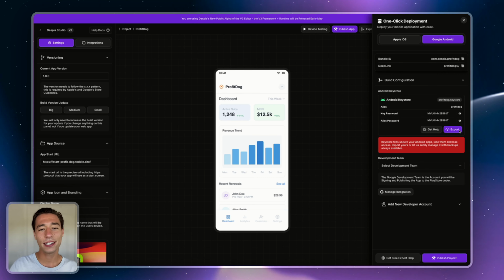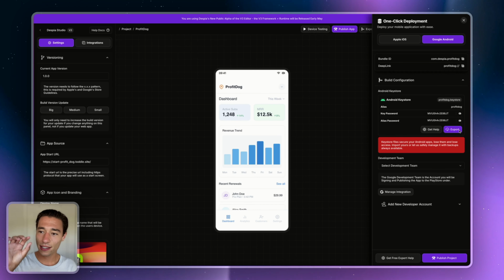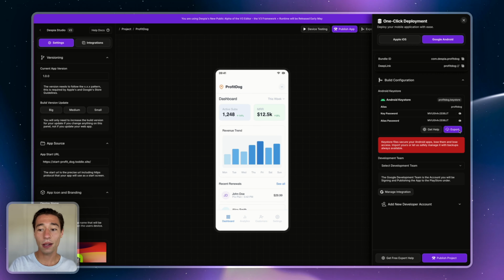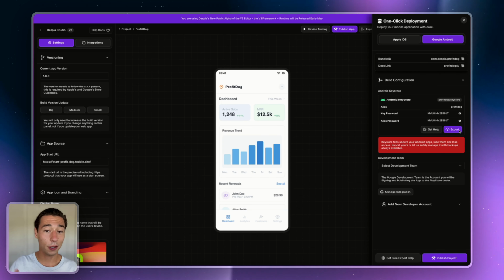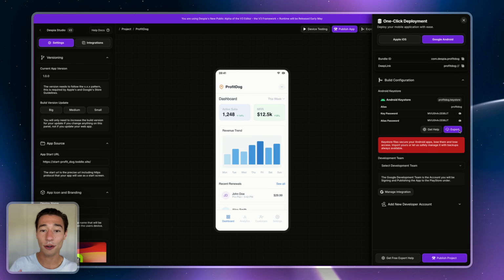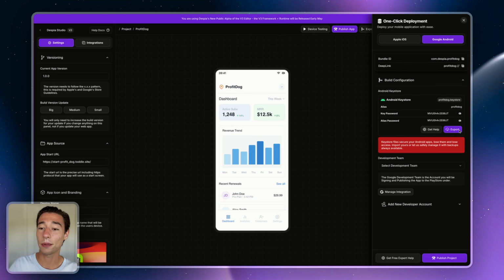And now we have that key store, meaning we have this signing signature for our application, which is important. Despia automatically stores that for you, but I would still suggest to always keep a copy. That is very important. But you can download that at any given time if you ever want to. Whoever owns that key store owns the application, and we make that available to you.